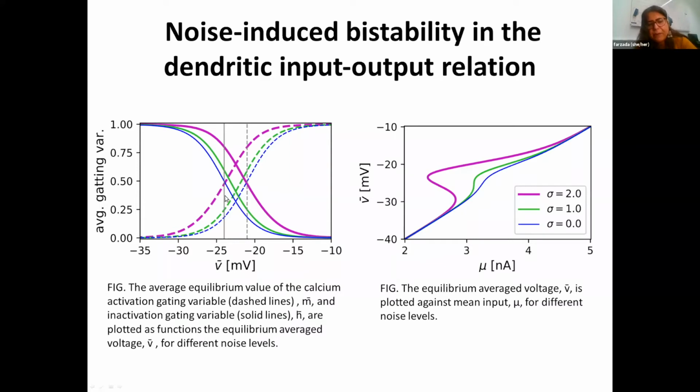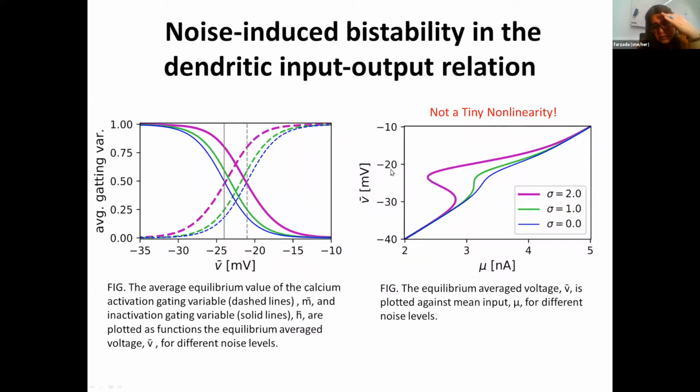An interesting phenomenon is that when this shift happens, the input-output voltage equilibrium starts to have more nonlinearity as you add more noise. At one point, this voltage input-output relationship, given the mean input to the system, has a bistability, where the middle point is unstable and two solutions emerge. This comes from the nonlinearity induced by the noise and the shift that the noise has in the average of alpha M, beta M, alpha H, and beta H. This is not a tiny nonlinearity. This definitely can be used for the intention that we had at the beginning, in the motivation part of the talk.